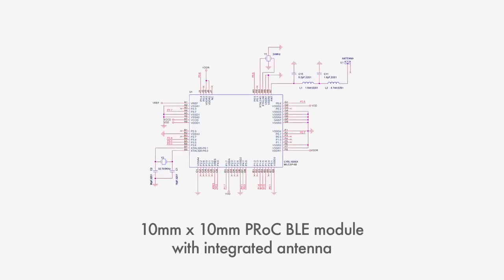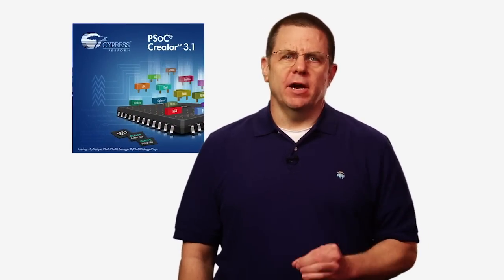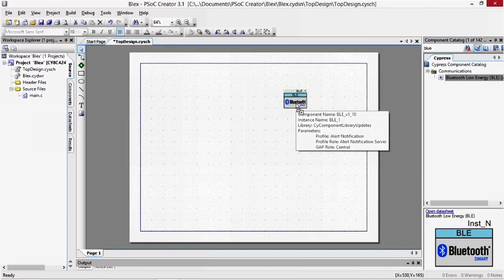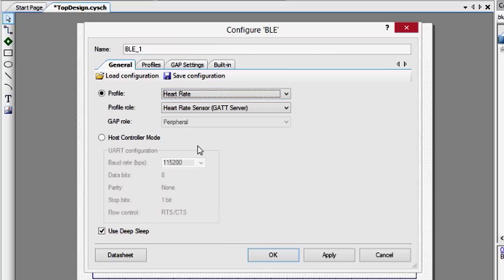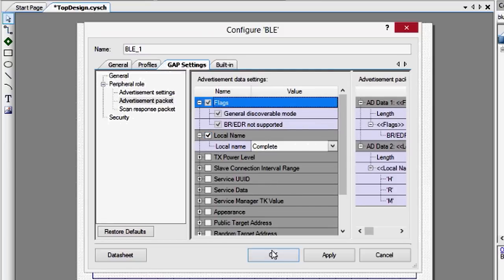When we first introduced these kits, we had a lot of interest in the radio modules. People like to use modules because the radio antenna is already laid out correctly and you have Bluetooth SIG certification guaranteed. We sell these modules separately, but more importantly, we will imminently release a really small radio that you can integrate directly into your product. But the thing that really pulls this all together is PSoC Creator — it's an amazing piece of software that lets you build Bluetooth low energy applications with the same easy-to-use configuration wizard that you use to configure the rest of the chip.